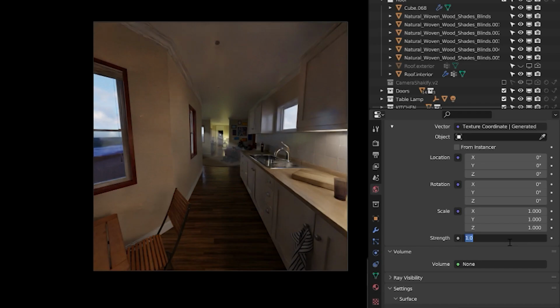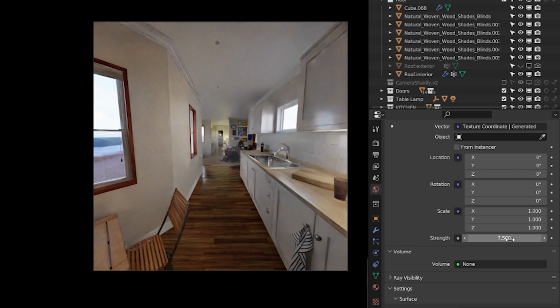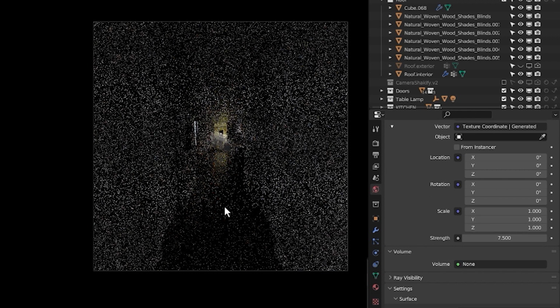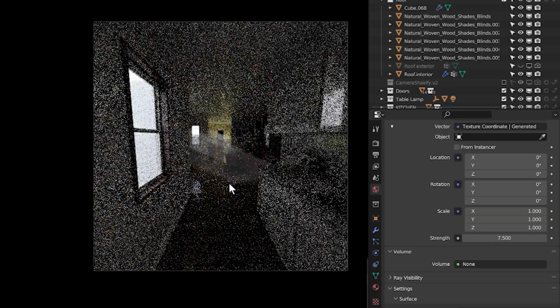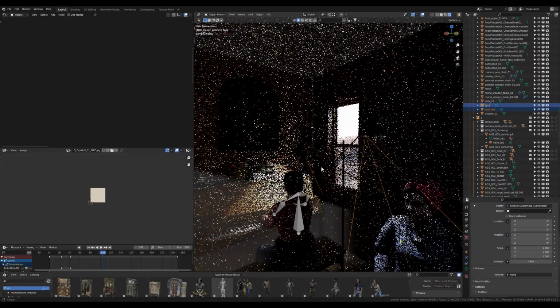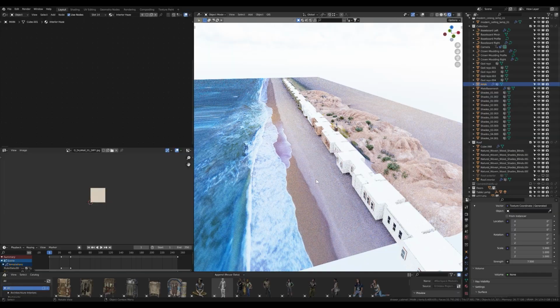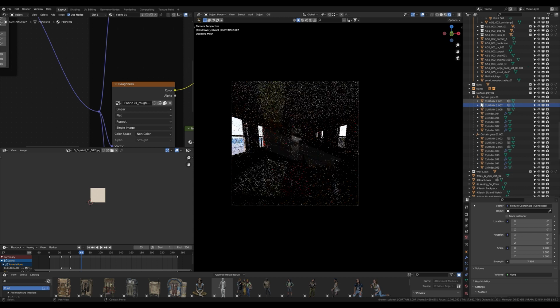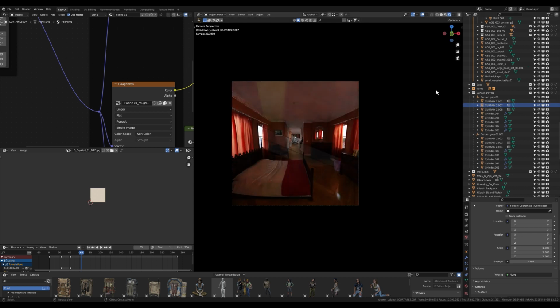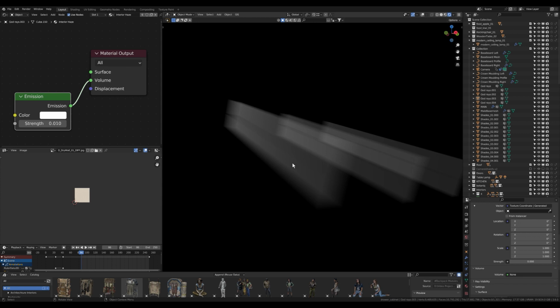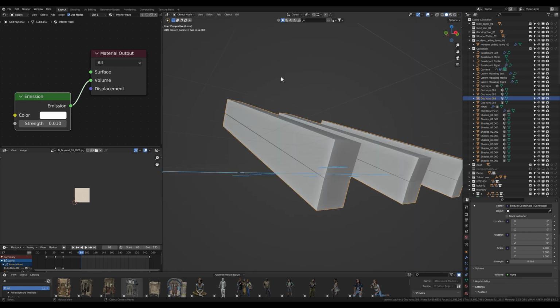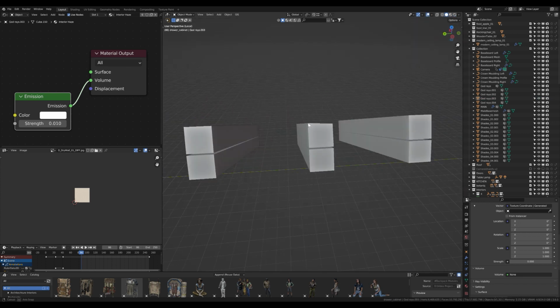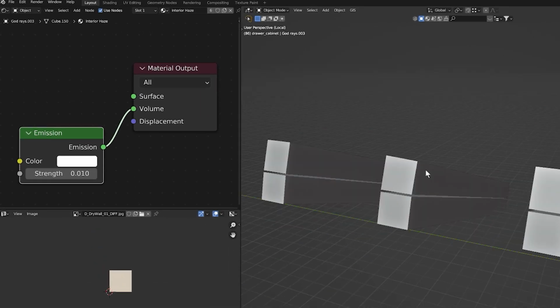To get the lighting that I wanted, I set my environment strength all the way up to 7. Typically this would only be 1 or 2, but I wanted to flood as much light as possible into the train. I have a few spotlights on the musicians, and I have some volumetric God rays that I'll explain in a second. But really, this entire thing is lit from the HDRI. I then added curtains to whichever rooms I wanted to be more dimly lit, like this one. So the God rays, these were done just by modeling the approximate shapes of the windows and then extruding them. And then they just have this simple volumetric shader.